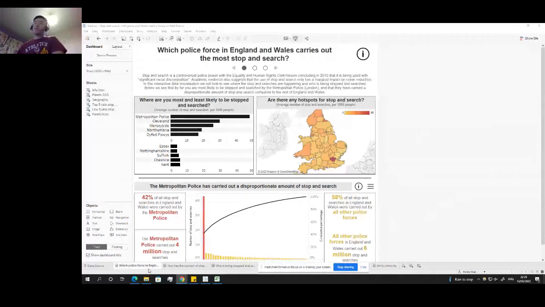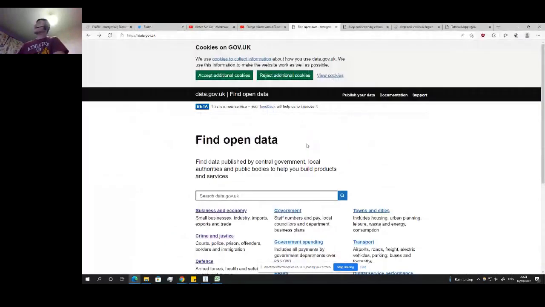So if I open up Edge, this is the website which I use and has been previously mentioned by my colleagues. This is the government website for open data sources. And this is a great place because for the most part, the data sources are very good to use in the fact that they're quite clean. So you can just bang it into Tableau and you can start visualizing very quickly.